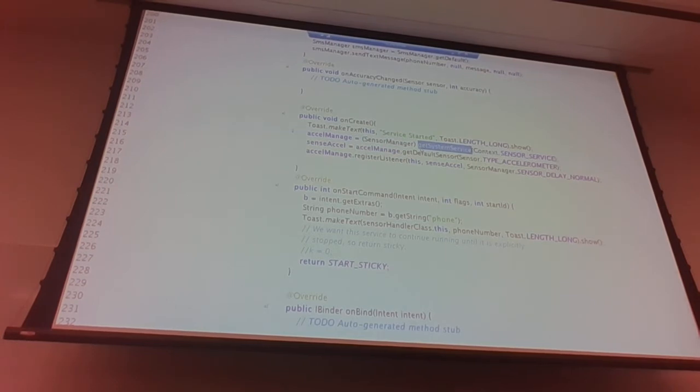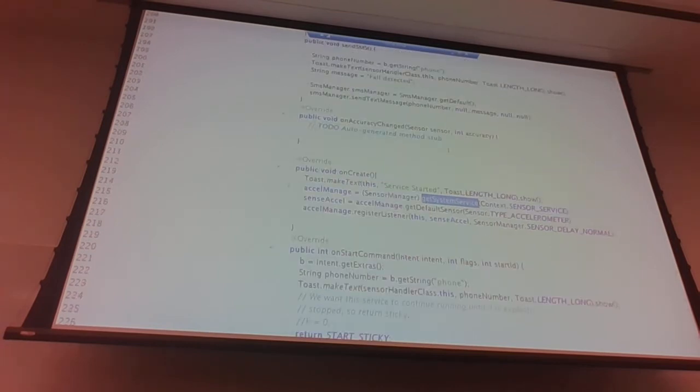And then you register the listener. Using the first line you configured the service. Using the second line you told it exactly which sensor you are going to listen to. And using the third line you started the listener. So that is the way to bind a sensor manager to a very specific type of sensor, which is the accelerometer in this case.